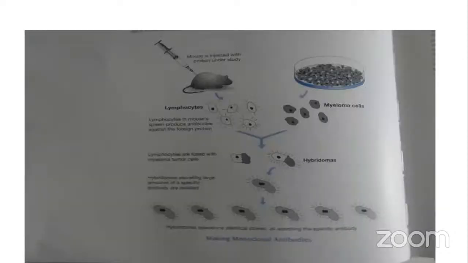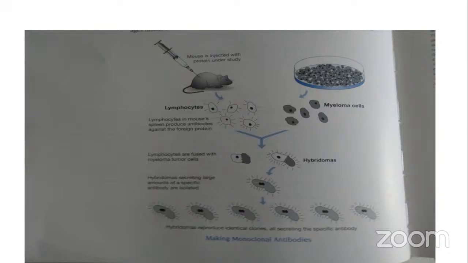Okay. Now, this immobilization of enzymes can be extended to other proteins also. Because in affinity chromatography, you can use an immobilized ligand to purify the enzyme. You can use an immobilized antibody to purify an antigen. You can use an immobilized antigen to purify an antibody. Now, these antibodies may be polyclonal or monoclonal.